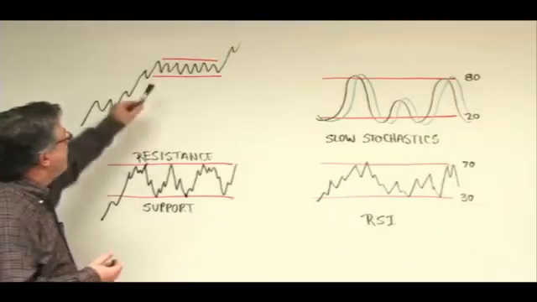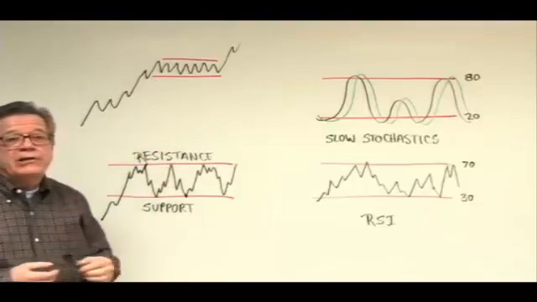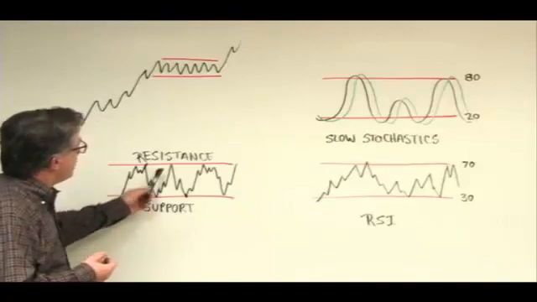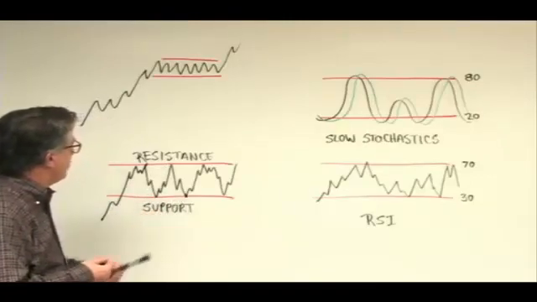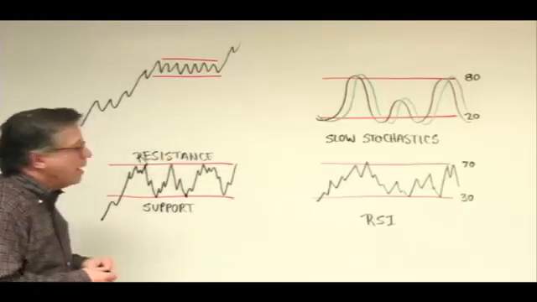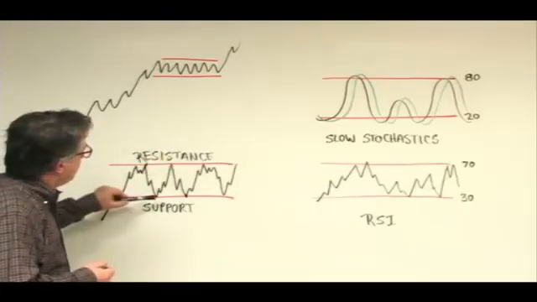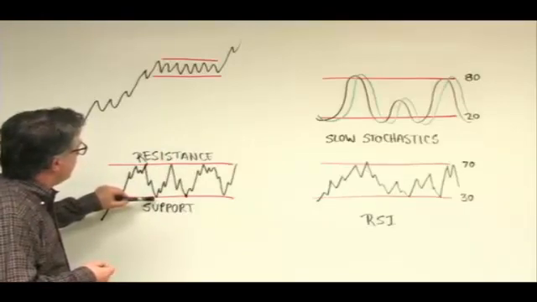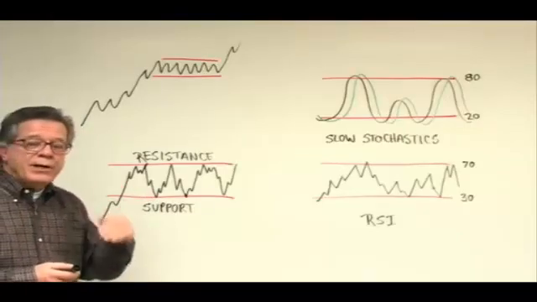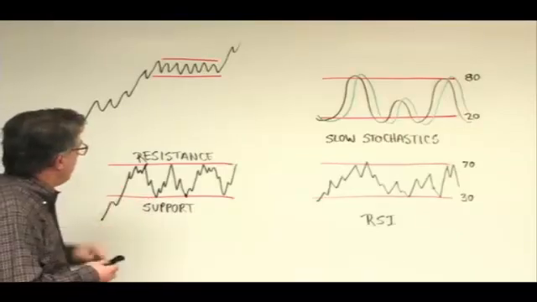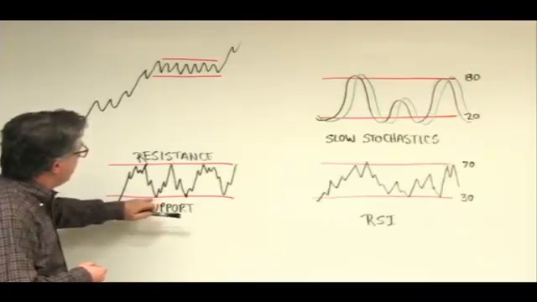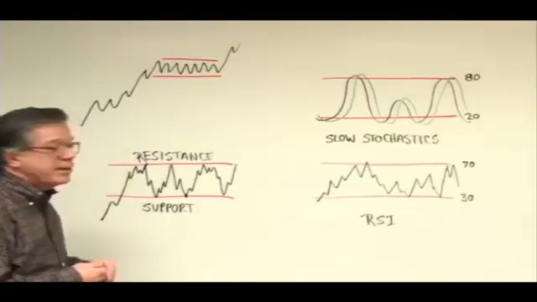So once I've identified the range and I've made my confirmation of the range, then it becomes a pretty simple matter of just going long at support when the pair has touched down to the support level, when price action is down there, and going short when the pair reaches a resistance level. So I would go long at support, buy the pair at that point. I would place my stop below the lowest price at which price action has penetrated my support level. And in this case, this would be the lowest point right here. So I place my stop down there, and then I'd let the pair trade up to the resistance level.